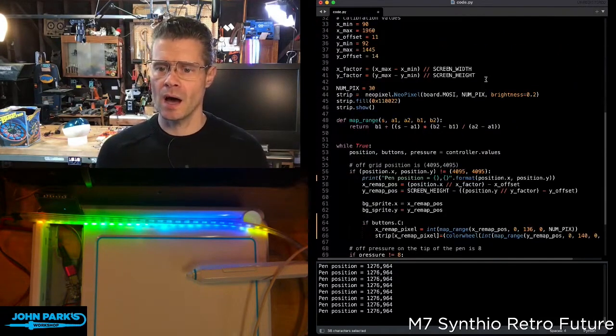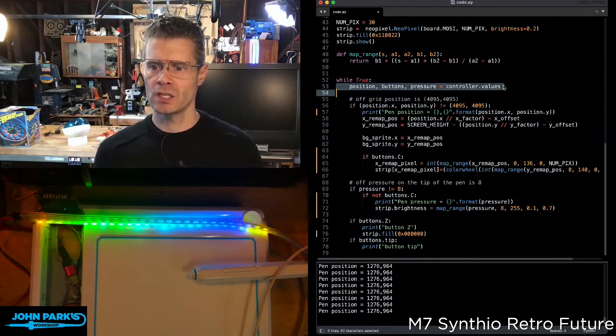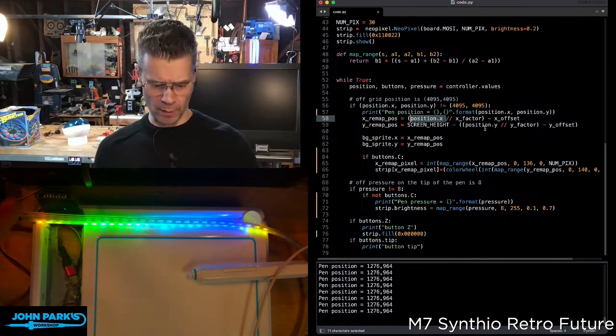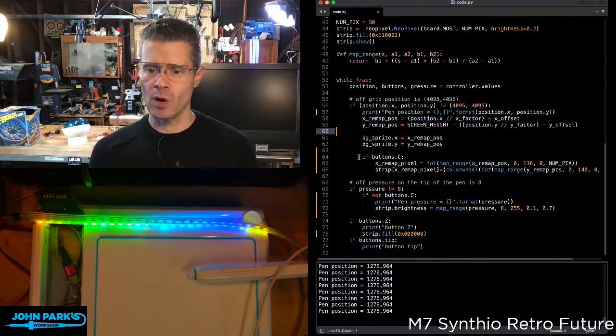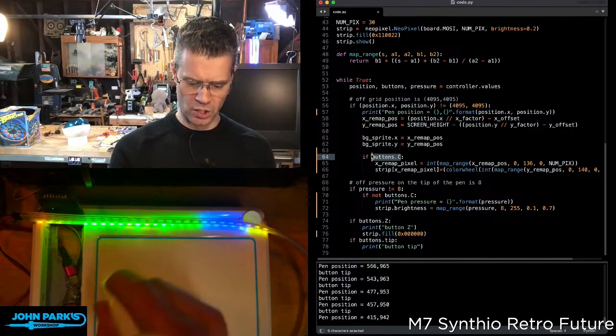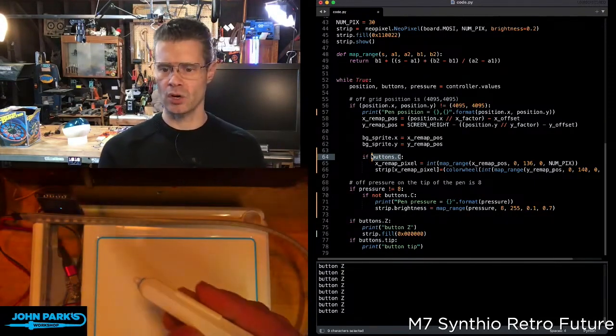And then the key thing that's happening in the main loop is I cast these variables, position, buttons, and pressure, to be the controller.values. Then I go and use those to extract the position X and remap that, the position Y and remap that, both to a position for my OLED as well as the position and color of my NeoPixels. And then I'm also reading buttons. So if a button gets pressed, it's true. So if the button is C, that's C is true. That's when I'm changing the color of my NeoPixels here. And if I press the Z button, I'm just turning them off.